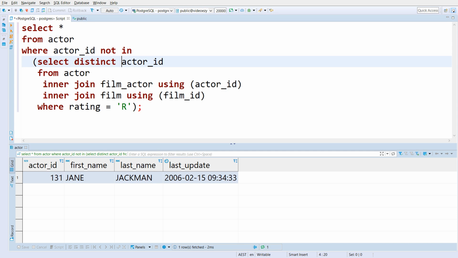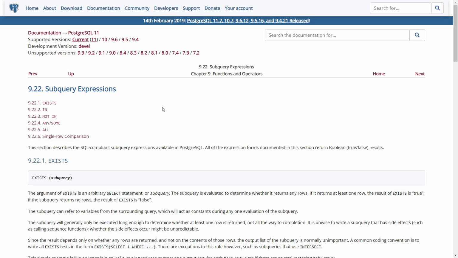In and not in are just two of the different ways that you can interact with the results of subqueries, and you can actually look up the Postgres documentation for a topic called subquery expressions. So you can see listed here under subquery expressions, there's exists, in, not in, any, some, and all. I rarely find any, some, and all to be useful. In almost all cases I've seen them used, the queries are better written in another way, using exists, in, or not in, so I'm not going to cover those here. We've seen in and not in, and in the next video we'll be looking at using exists in the context of correlated subqueries.